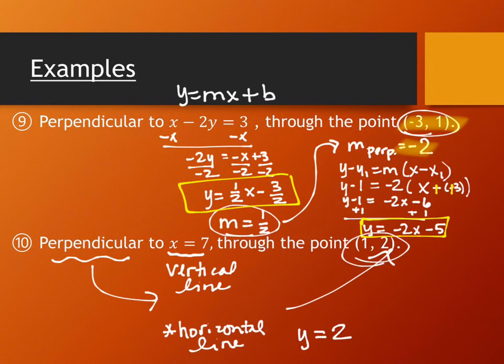And if you were to graph these to sort of verify that it makes sense, what you just found, you can do that too, right? So you can't use your calculator to graph x equals 7, like that's not a thing, but you could graph it yourself. x equals 7 is a vertical line over here, right? Here's x equals 7. And we'll mark it on there, 7. And I have y equals 2, and y equals 2 would be a line, say, somewhere like that. And yeah, vertical lines and horizontal lines definitely form that 90-degree angle that we're talking about, and it is through the point 1, 2.